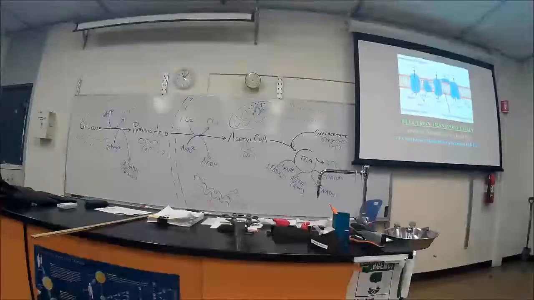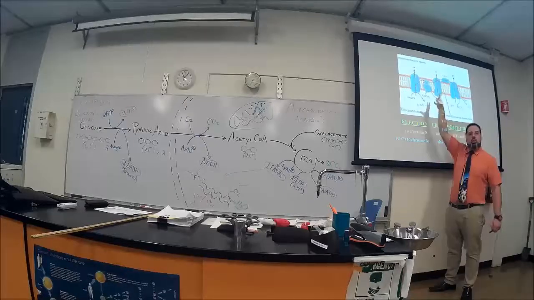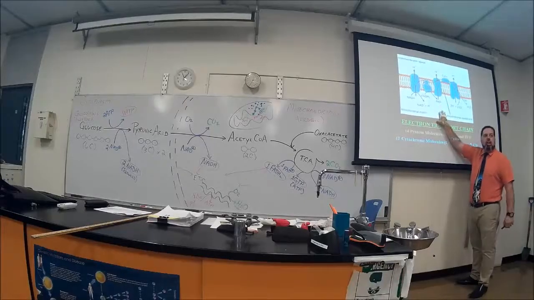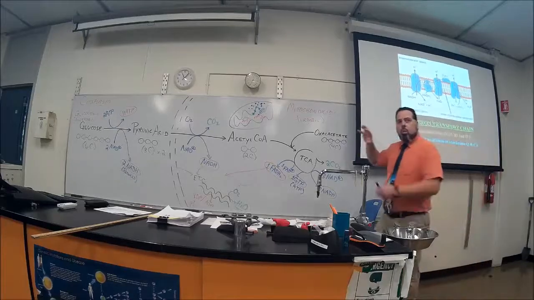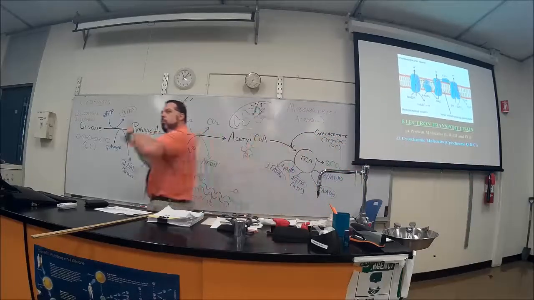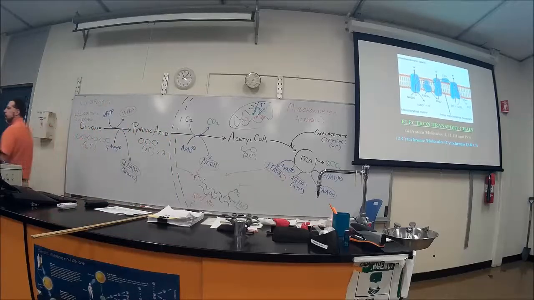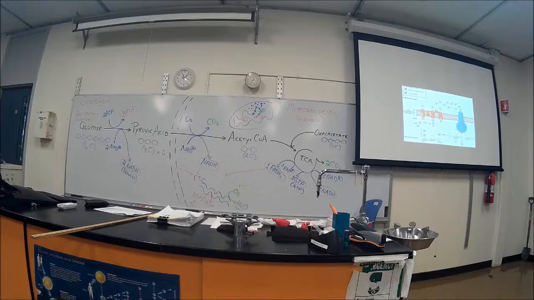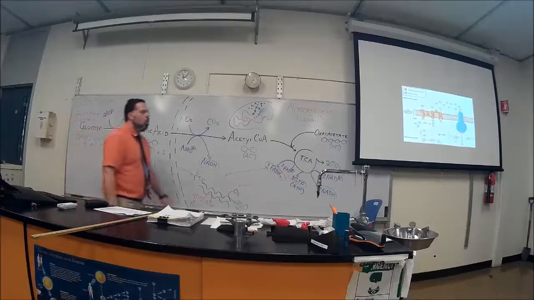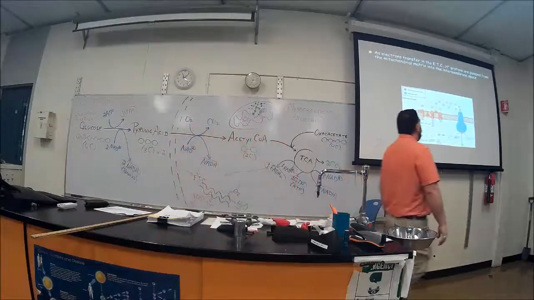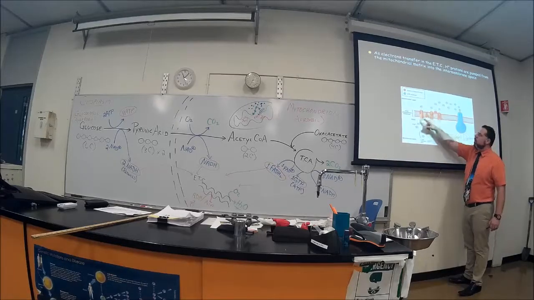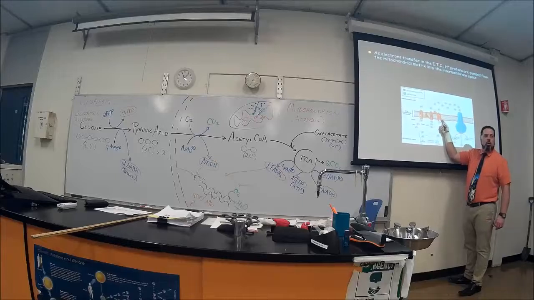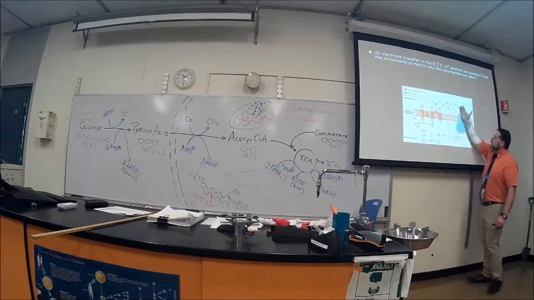If you've got NADHs over here, you're going to get 3 hydrogens out there. If you have FADH2, you get 2 out there. Each hydrogen that comes in is going to make an ATP when it comes back in. So electron transports, we're pushing more hydrogens out there, step by step. They're going to come back through here.